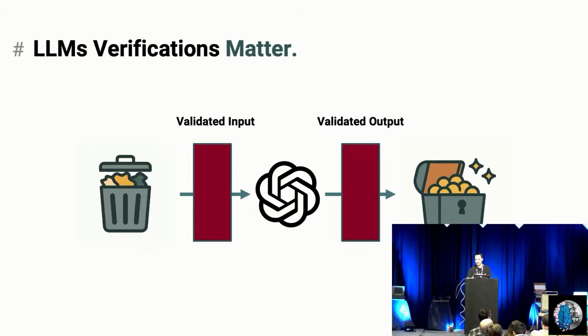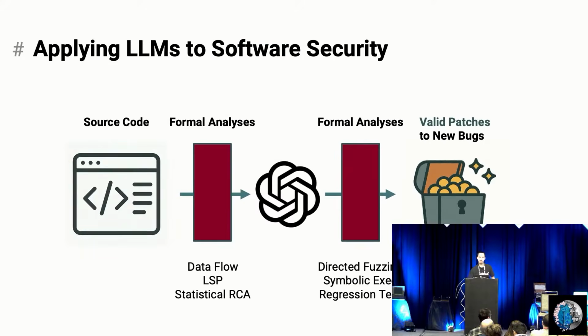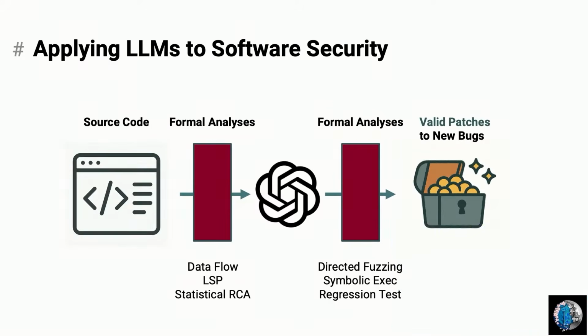So studying these cyber reasoning systems and what all of them did is a similar model, right? You have the source code, you do all these formal analyses in the middle before actually getting to the large language model, and then you validate the output. I really want to tap down on that first part, the input. How do you validate the input? Well, most of these were really good source code. They were nice source code made by great project developers, and the formal analyses you could do on it was pretty sophisticated.